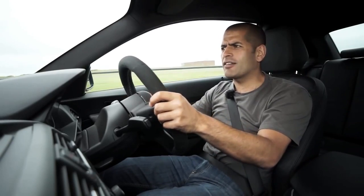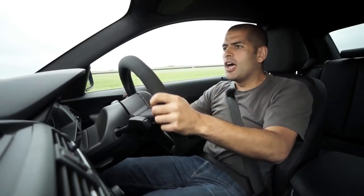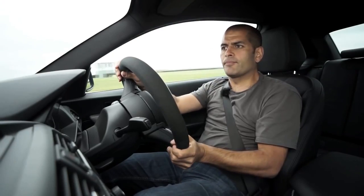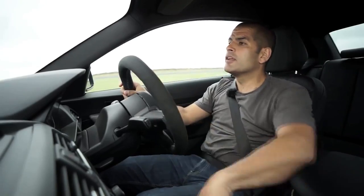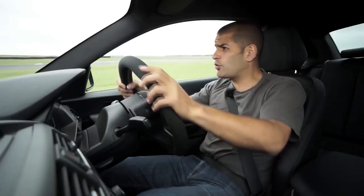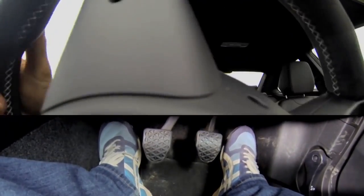It's a bit like learning to add up when you were a kid. They wouldn't let you use a calculator until you could do it properly, okay? So, let's have a look at that again. Lots of power, and then equalize it with the steering. And the common mistake is that people are too slow with the throttle and too slow with the steering. It's quite a violent, aggressive activity, this. You watch me, I have to really move quite quickly. See there, we're quick. Quick, quick, quick.